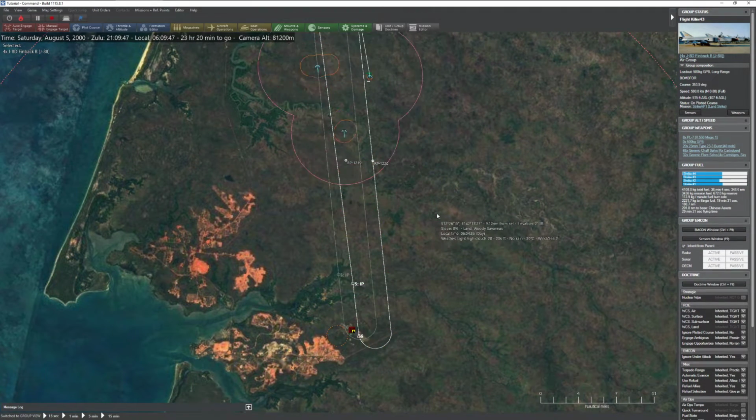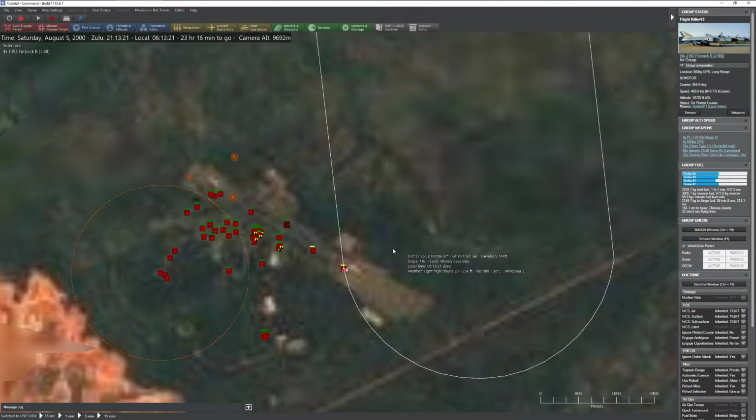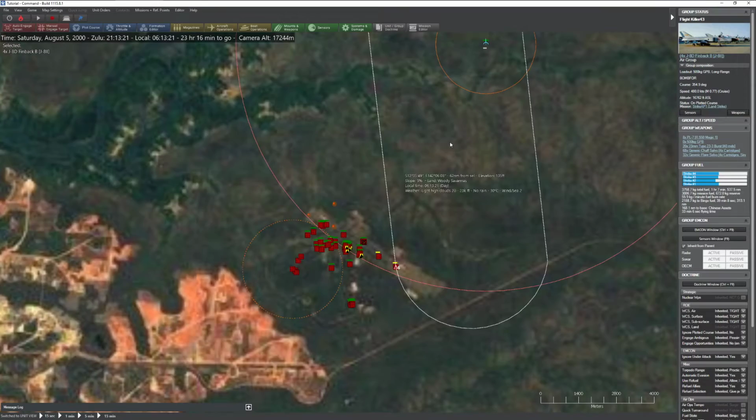Okay, pause. Let's see how we're doing so far. So one of these access points we can confirm was damaged. Another one was damaged, and we're still waiting on those two. Look at how spread out these unguided bombs are.